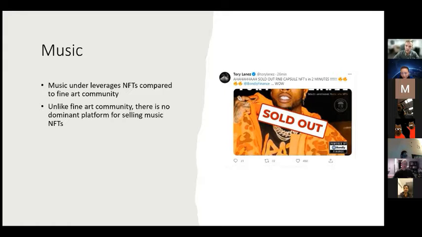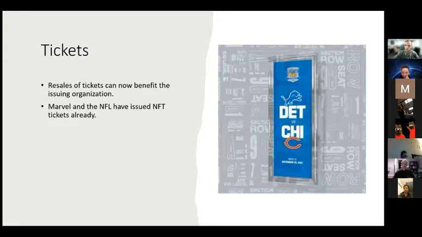And we're going to see more and more as we talk today that there's still a lot of unknowns because it's so new. This PowerPoint has not covered all the potential use cases. We're just going with some of the more established use cases. Tickets are also possible. Like the NFL has released NFT versions of tickets for 21 season games this year. And Marvel released a Spider-Man NFT prior to the most recent Spider-Man movie launch, I think Spider-Man: No Way Home. So you were able to get that in, I think it was October or November, before the movie came out.